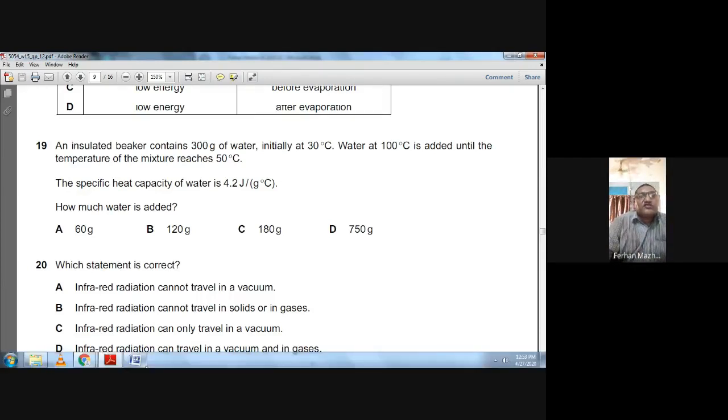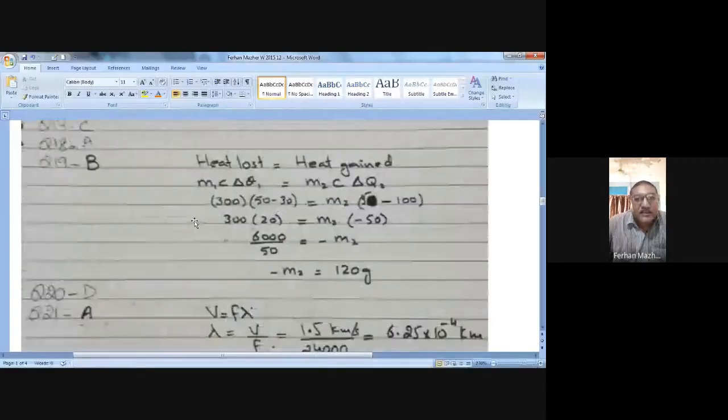Okay. So here on your screen, you can see that working is showing the heat lost and heat gained, they both are equal. Heat loss, because it involves temperature change, can be found by m1 c delta theta 1, equals heat gain, which can be found by m2 c delta theta 2. Because both samples are pure water, their specific heat capacities will be the same. So c and c will be cancelled. The formula will become m1 delta theta 1 equals m2 delta theta 2. Here delta theta means change in temperature.